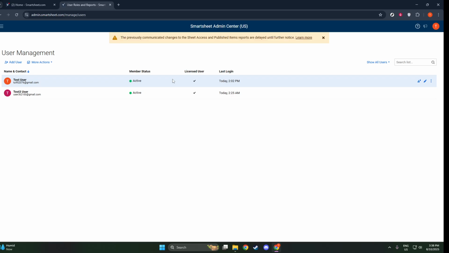Finally, it's worth noting that utilizing the Admin Center for tasks like these can significantly enhance your efficiency as an admin within Smartsheet. It's designed to give you the controls and insights needed to oversee your team's collaborative efforts effectively, ensuring your entire environment remains secure and well organized. Remember, staying updated with who holds ownership or admin rights in Smartsheet plays a critical role in fostering a transparent and accountable workspace, and that's all it takes to find the Smartsheet owner using the Admin Center.